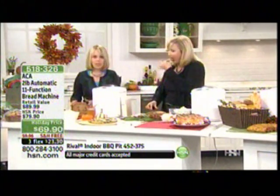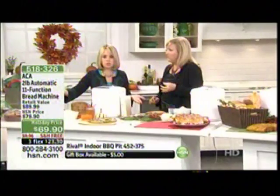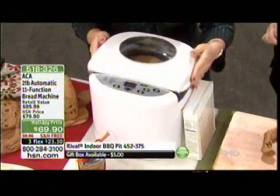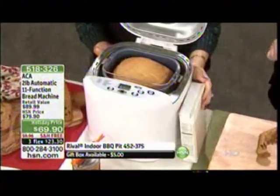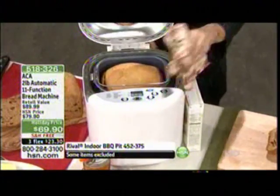We spend so much money on all these pre-packaged foods, and you think that buying bread in the grocery store is maybe only a couple dollars, but what are they putting in it to make it last on the shelf for so long? Right. The nice thing is whatever you put into your bread maker, you know that you're in control of the ingredients and it's what you're getting out, which is really important. But there's such a difference in taste.